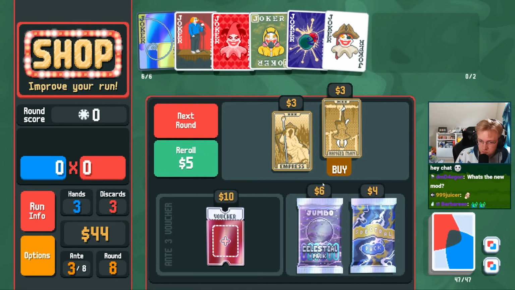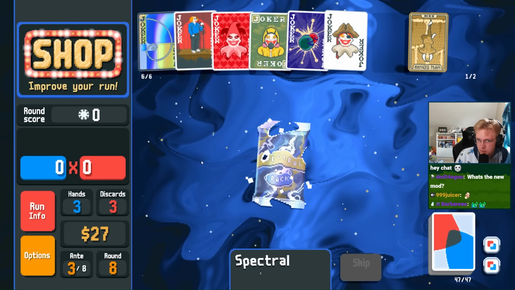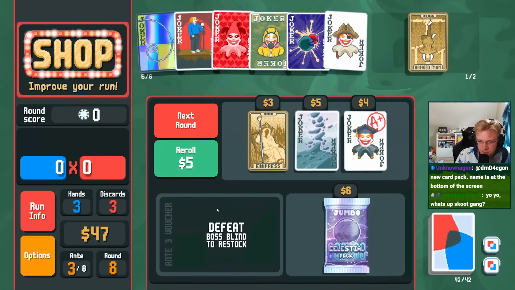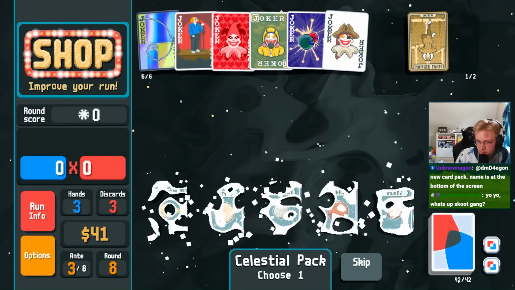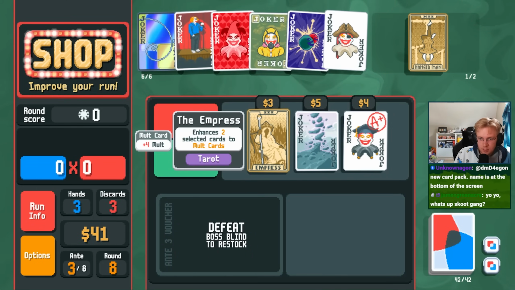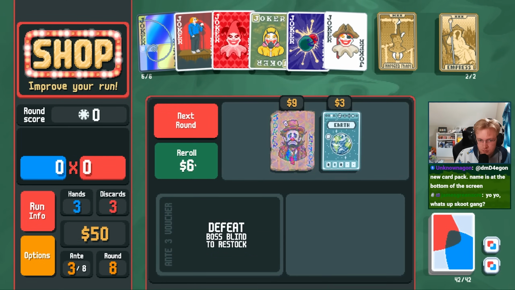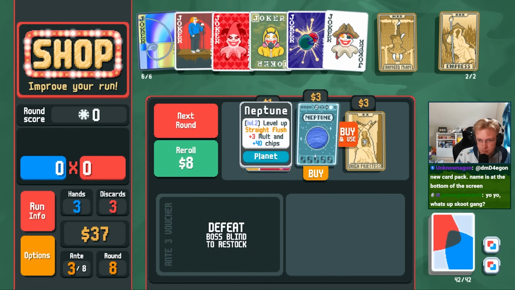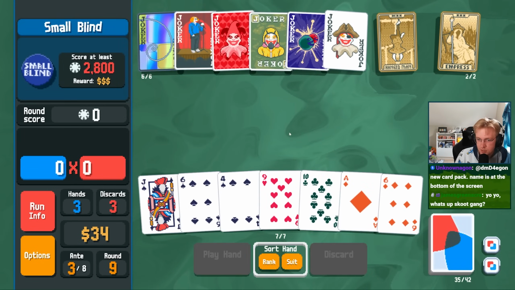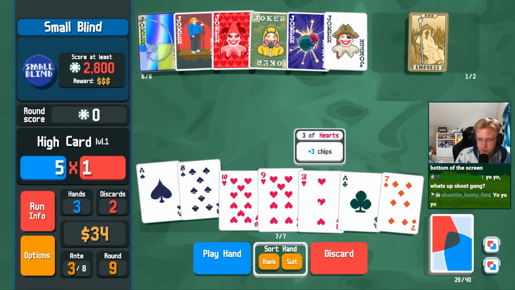Oh, we're getting so many spectral packs. Give me the alchemical packs. So many cards are gone. No flush. That's not good. Mult cards, I like. Double money. Straight flush. Probably not going to be good. All right, well. Let's see. Anything that is not a heart. I guess Erosion would be really good now.